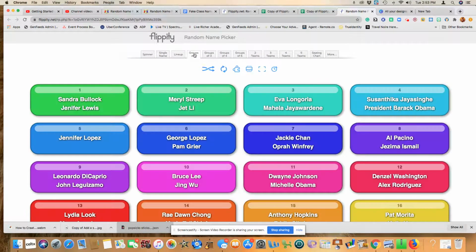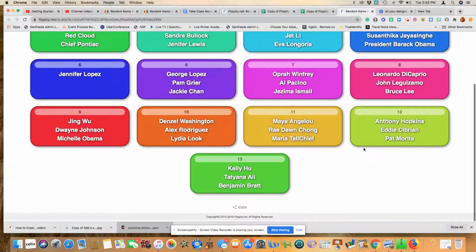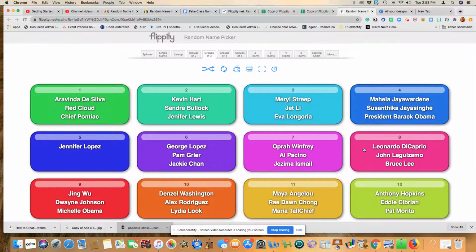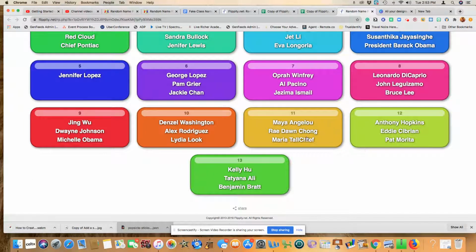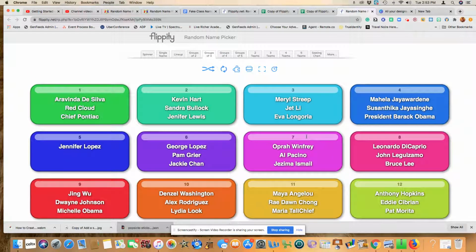Then if you wanted to pair students up, you can just click on any number of these. If you want only 2 people to a group, you can, or 3 people to a group. Because of the amount of students I have, it equals out that there are enough students to have 3 people to a group. So you can utilize this feature to create assigned breakout groups for Zoom, and you can do this for online station breakout groups as well.